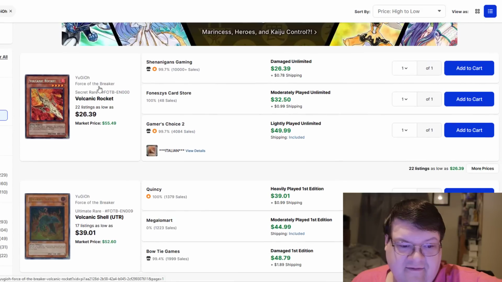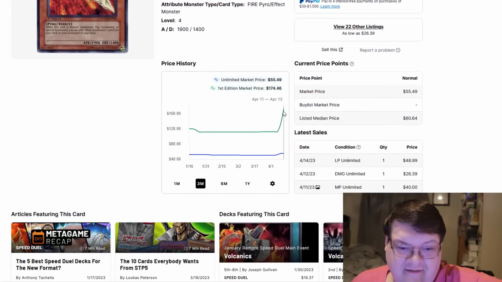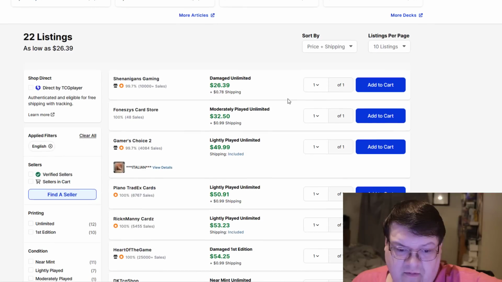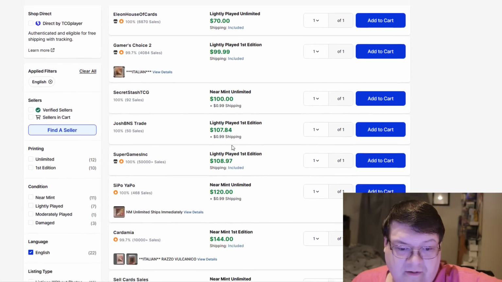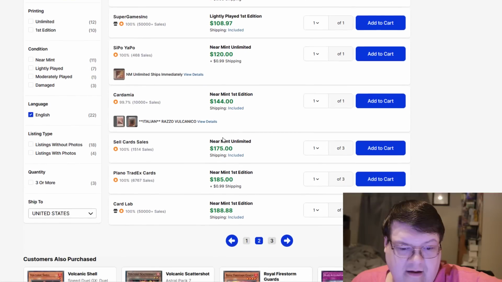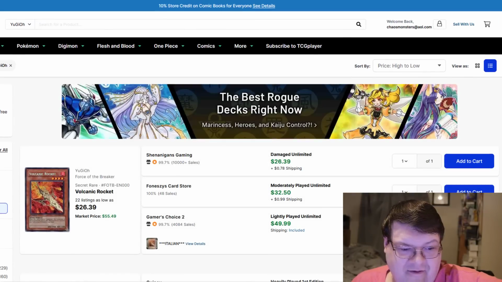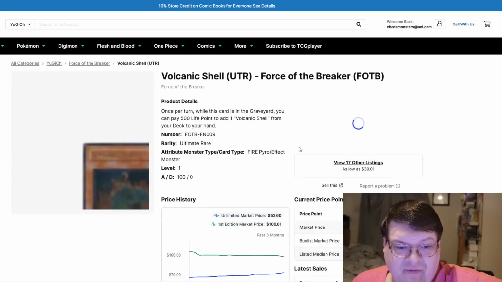Man, Volcanic stuff. This is so cringe. First edition rockets. Oh boy. Last sold were 49, 27, and 40. That's a pretty wide range. And then, of course, these do accelerate on up here pretty quickly. 108, 185 for near mint. I guess, if you're rich, Volcanic Shell ultis, these are still $50+.